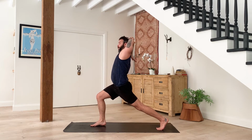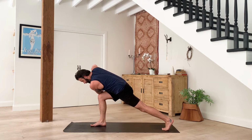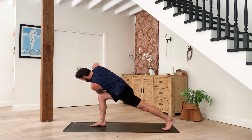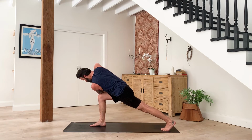And again into the twist. So hook the left elbow around the knee, hands come together, and pressing into the prayer just for maybe 2, maybe 3 breaths. Keep the back leg stiff.